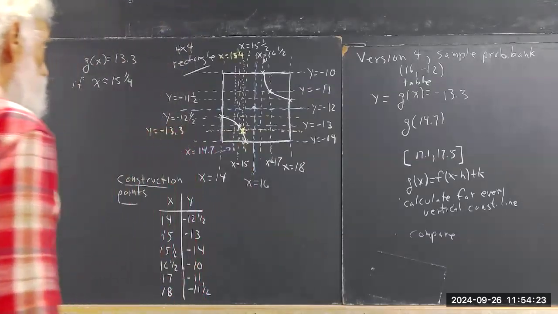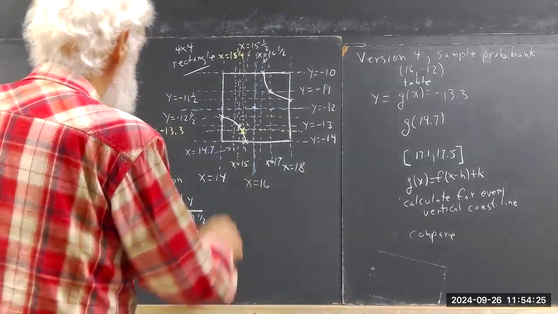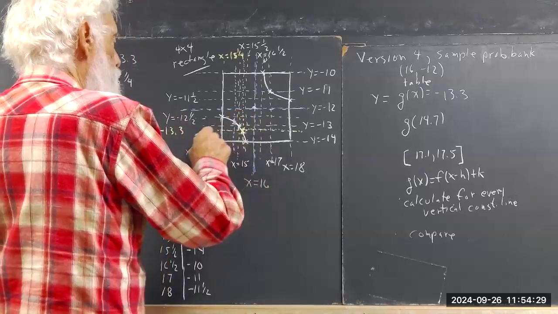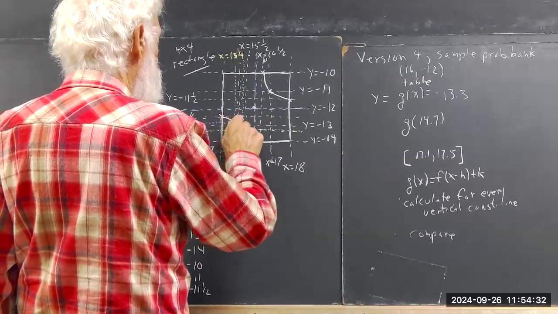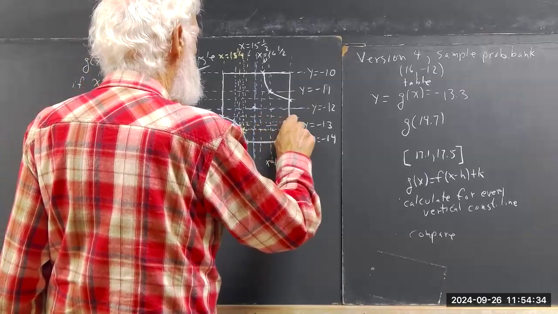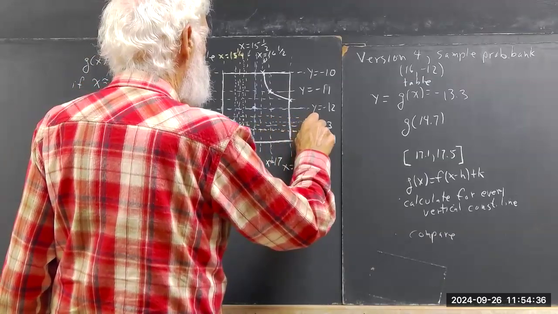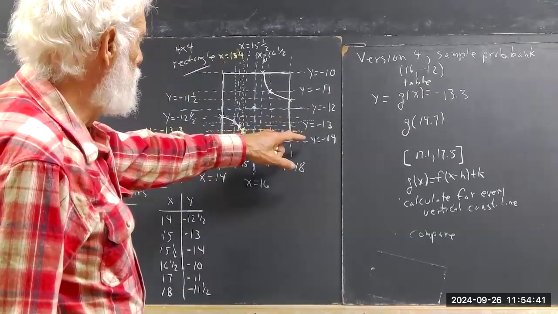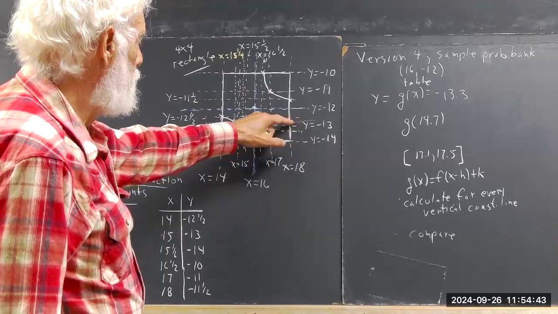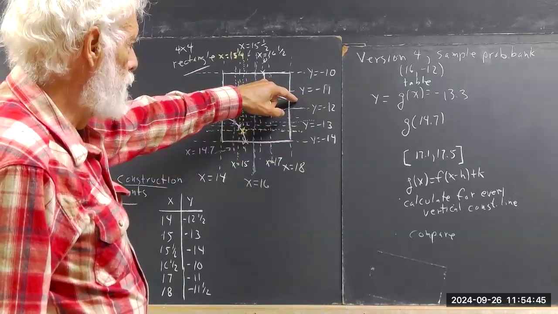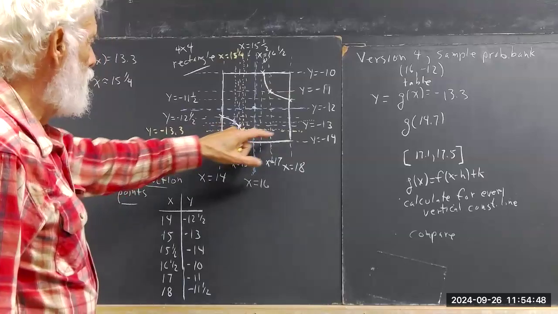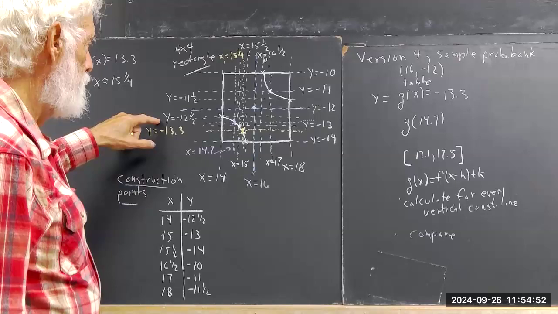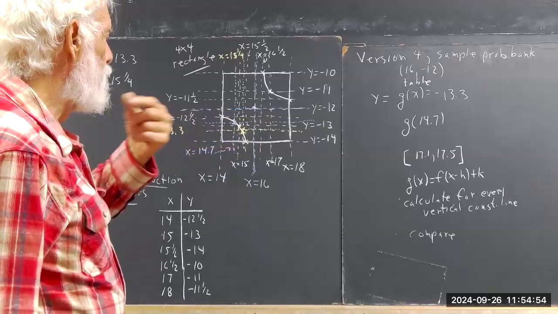And now we just want to estimate y. Well, where does this line intersect the graph? It intersects here. So what's the y value? Well, we can do a horizontal line here. And you see the advantage of having these things labeled. You can see that this horizontal line is between y equals negative 13 and, of course, y equals negative 12, but it's better than that. It's between y equals negative 13 and y equals negative 12 and a half. And it's closer to negative 13.